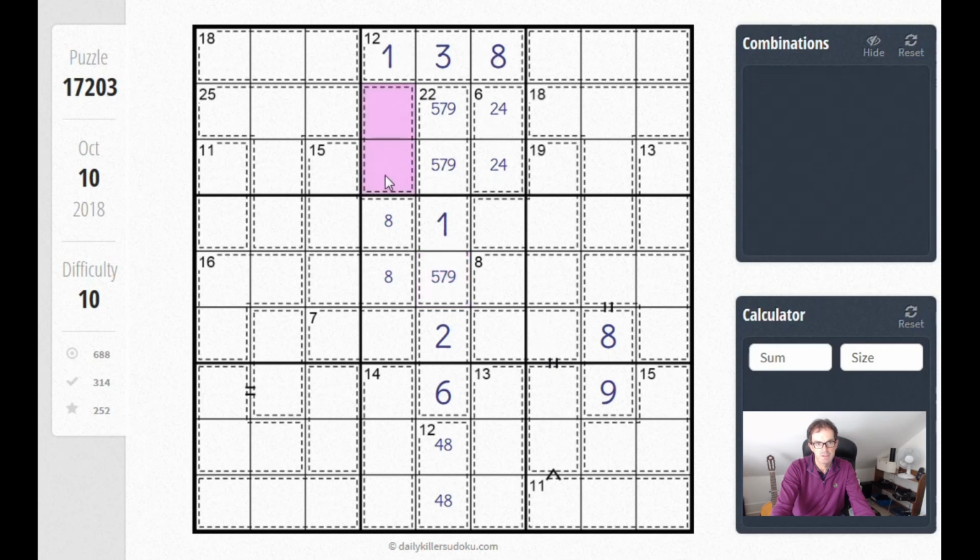Now, what does that mean? Well, that means there's a 6 in one of these two cells, and that fixes this 7 cage. Because now look, let's have a look at this 7 cage. There are 3 ways of making 7 in 2 digits, 1 and 6. Well, 1 and 6 is ruled out because there's already a 1 and a 6 in column 4. So 6 here, 1 here. 2 and 5 is ruled out because there's already a 2 here. So this must be 3 and 4.